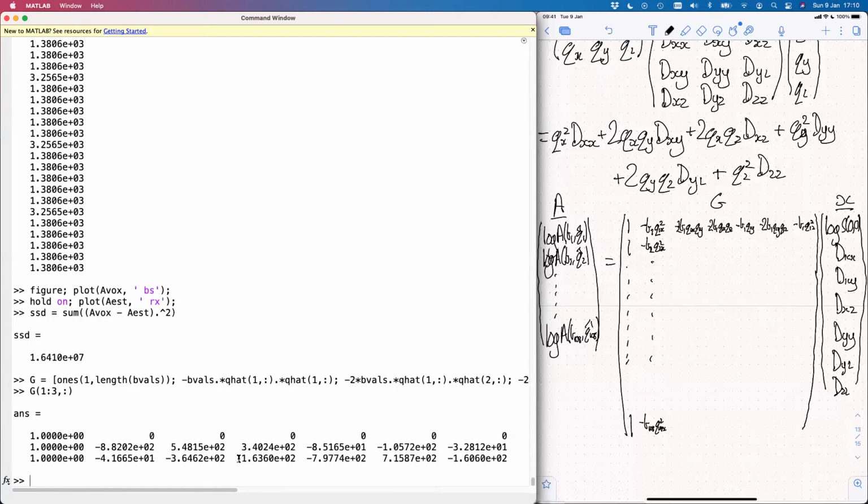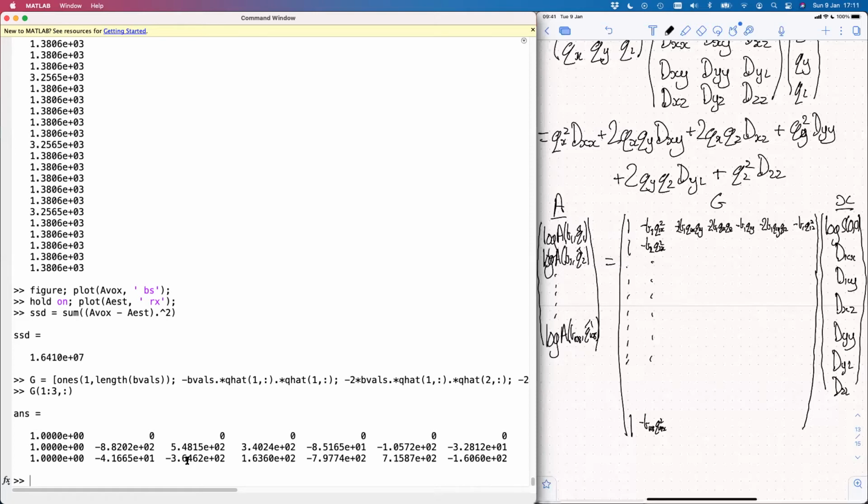Okay, so it looks sensible enough. Of course, the first column should all be ones, as we expect, and the subsequent columns should all be something between 0 and 1000. And so they all look like kind of sensible numbers. The first row, of course, corresponds to a B0 image. So the B value is 0 in all of these, whereas the second and third are all non-zero B values of 1000. So our G matrix then looks sensible enough.